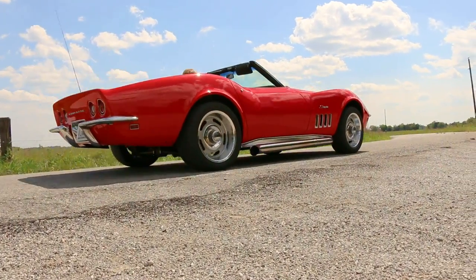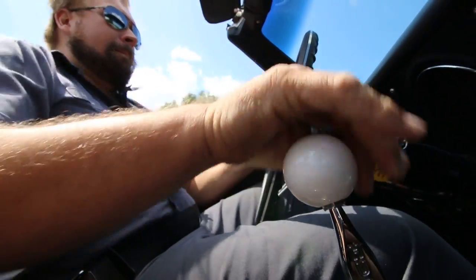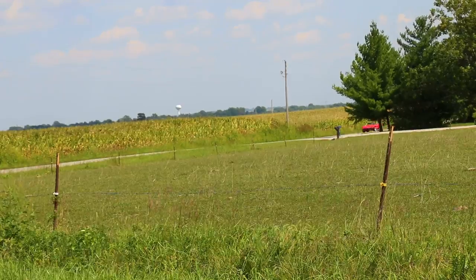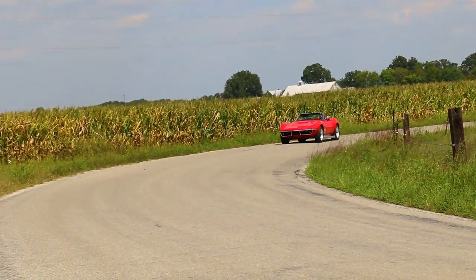When the wrenches stopped spinning, it was finally time to take the heart transplant Corvette for a spin. Right now the car's got about 150 miles on it — just working on getting some bugs out of the tune, feeling the car out and seeing what other things to address. But overall, this thing's great. The six-speed is really nice and shifts smooth. Once we actually got the car drivable, it felt great. In a lot of ways, other than the transmission not being all the way in the back, we basically have a sixth-generation Corvette now — LS3, a six-speed Tremec transmission, independent suspension, big brakes, good tires. It was almost like driving a new car, it just looked old.